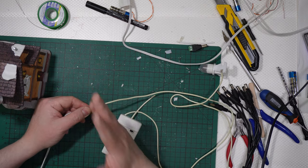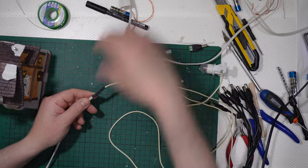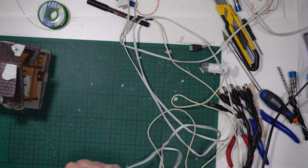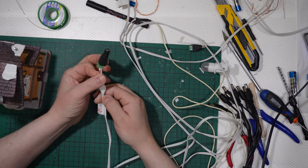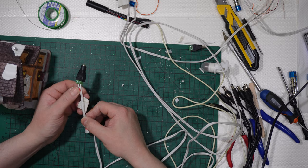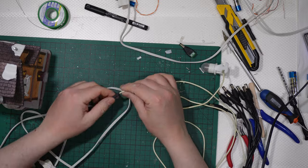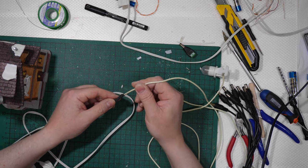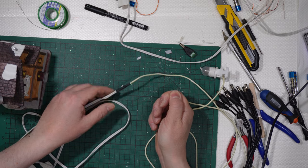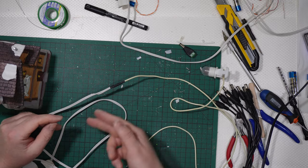I simply cut the original wire that came from the battery box. And then with the same technique you have seen, I've attached a female plug to some wires. I've identified the negative and the positive. Here red is positive. And the only difficulty is to identify which of the two wires that come from this wire here is positive, but you simply need to check. If you get positive here and negative here and it doesn't work, you simply need to switch positive with negative that goes to the AC adapter.